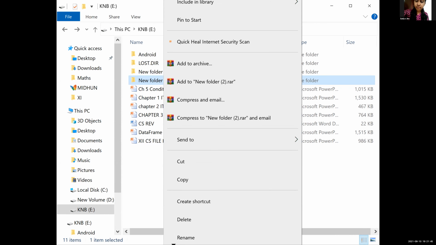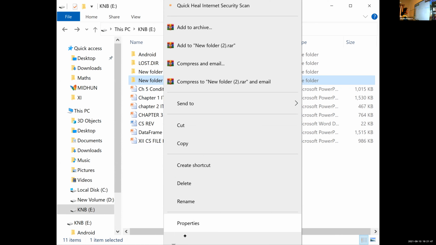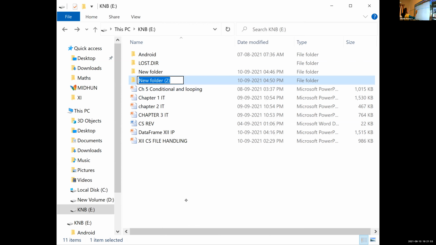Okay, so this is rename. You just click rename. Then we can type a new name here. Just use the keyboard and type ABC, and press enter. Then the name of your folder is ABC.